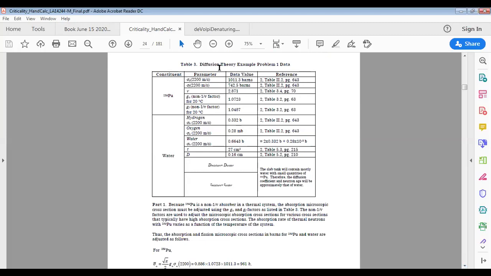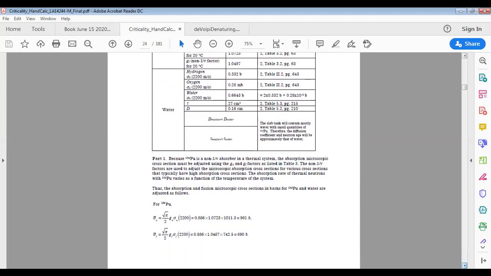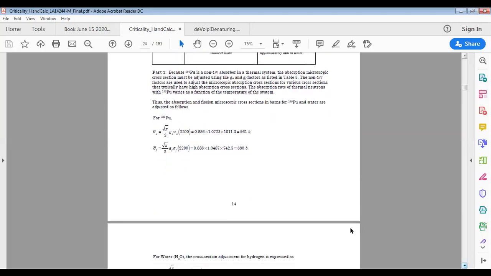So this is for U239, this is for water. This is the microscopic cross-section data given over here, so you can use it. I gave you data for 235. Now, remember I told you that when you go down to thermal energies, there's a Maxwellian. So this is the correction factor for 1 over V. And plutonium-239 is a non-1 over V absorber, so you use another correction factor for the thermal evaluation at 2200 meter per second. Now 2200 meter per second is 0.025 eV. So they find the average absorption and fission cross sections at thermal energy.